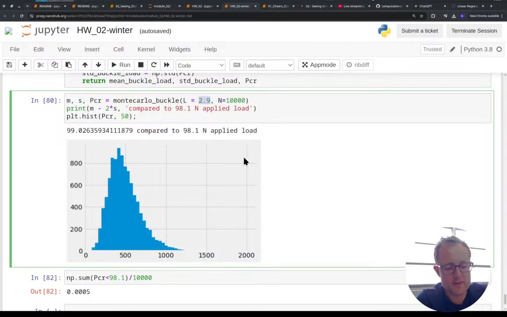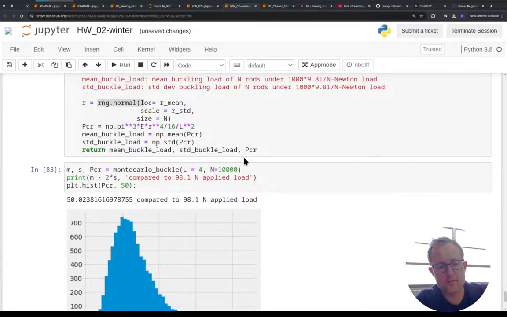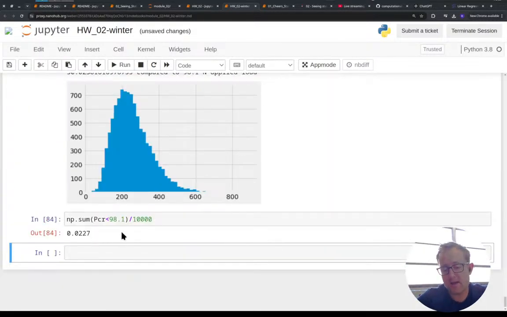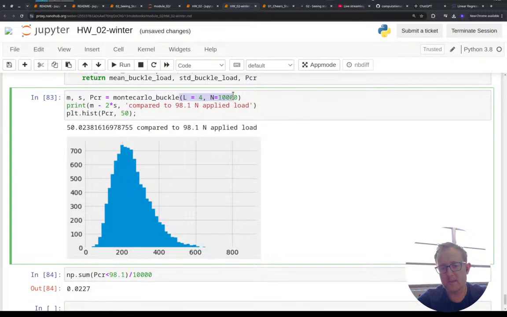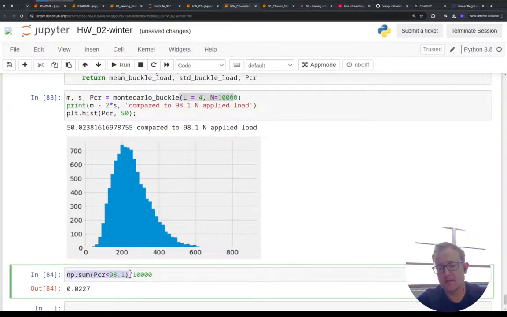So instead, what if I said, all right, well, what about 4? And now I'm at around 2.5%, right? If it's 4 meters, then the number of these rods that are less than that applied 98.1 is only 2.3%.